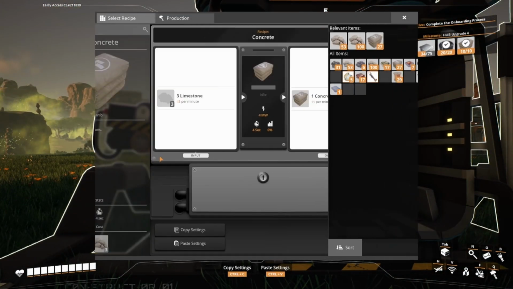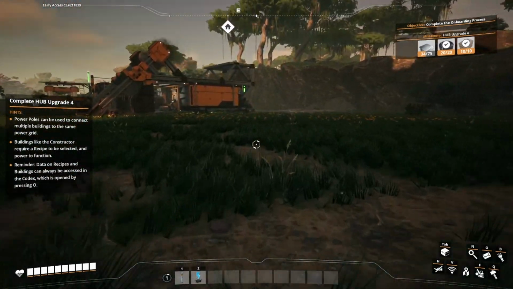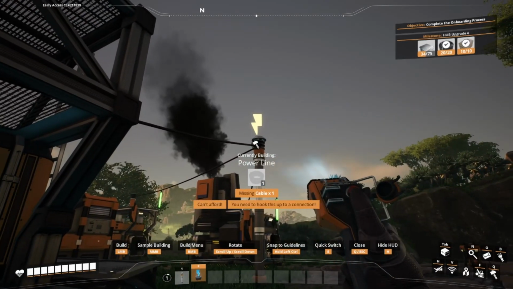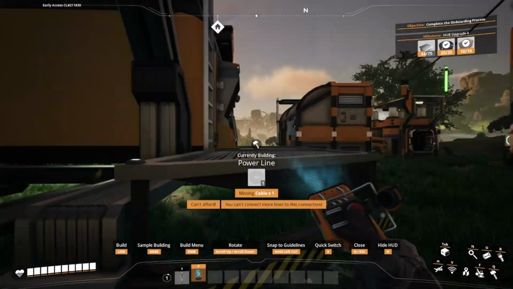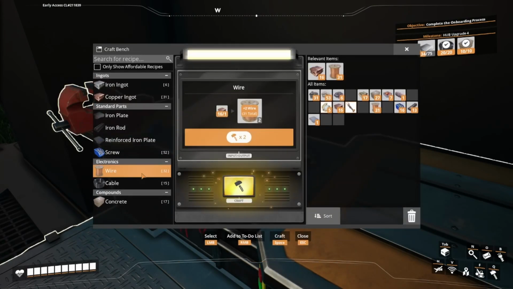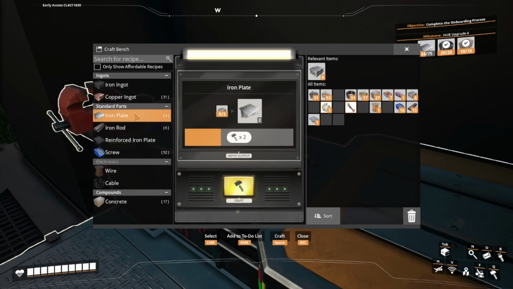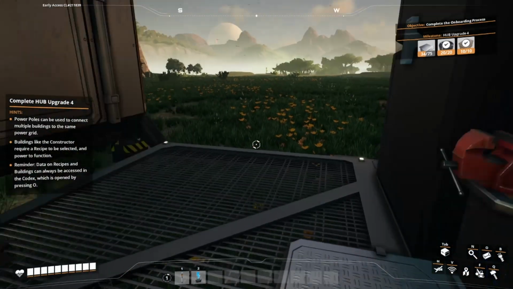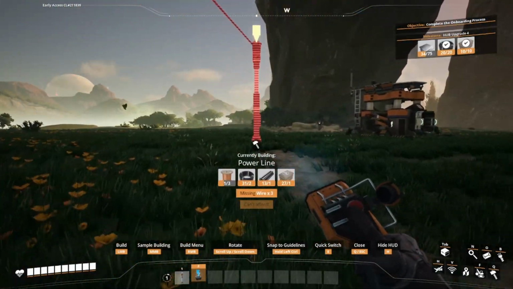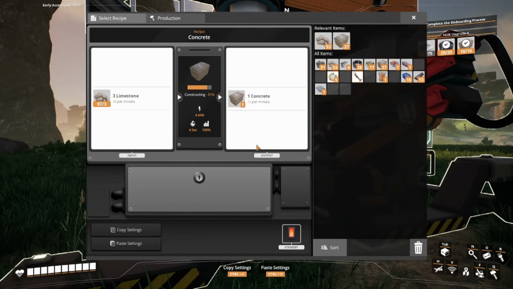So we pop in limestone and this cat is going to make us cement. 1, 2, 3. I need a cable. Thank you. Will it reach? Oh, hell yeah. Alright. I wasn't sure if it would. Alright, so that is pumping out my concrete.